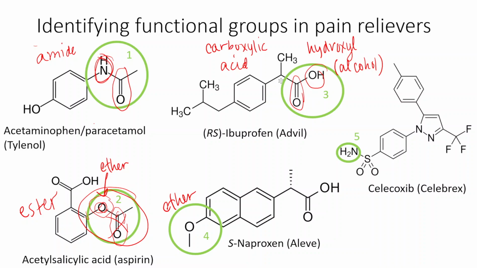Great. So that brings us to Celebrex on the right. Does anyone know what the circled functional group is? We already sort of named it before as well. Amine, yes, exactly. Anytime you see a nitrogen attached to pretty much almost anything else, it is an amine, some exceptions. So for example, this is an amide, it's an amine next to a carbonyl. So you can see the similarity in the naming because they are related molecules to each other.